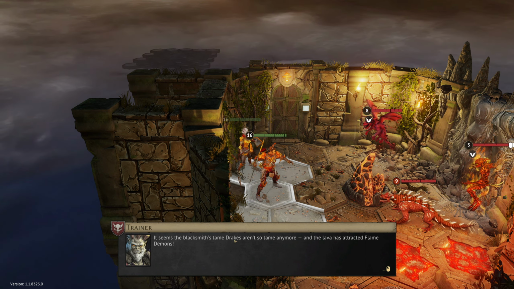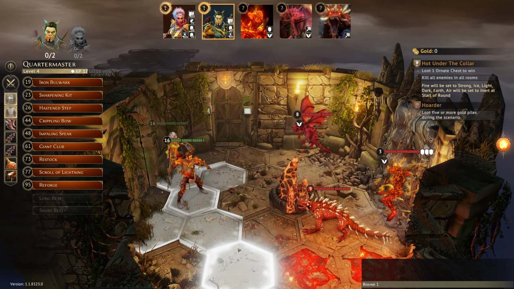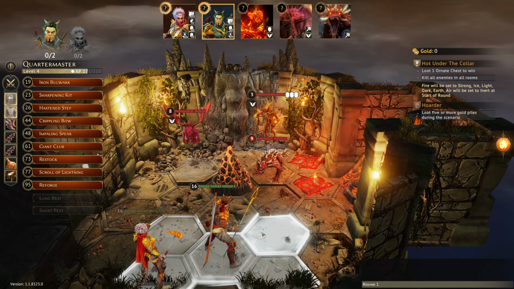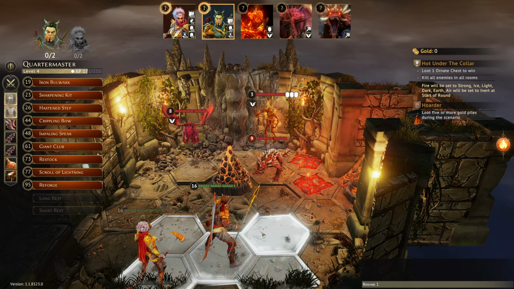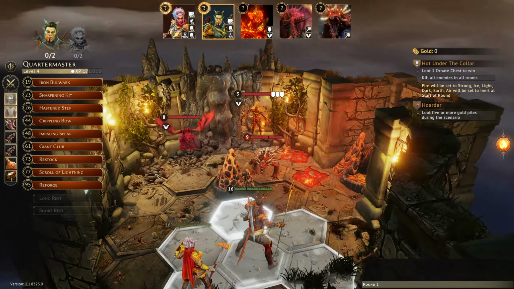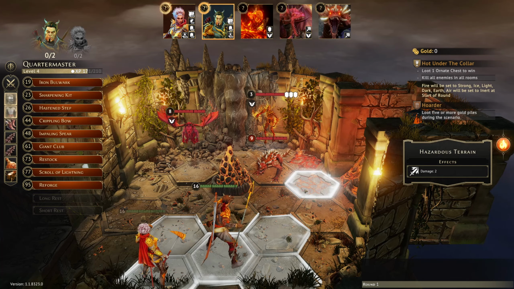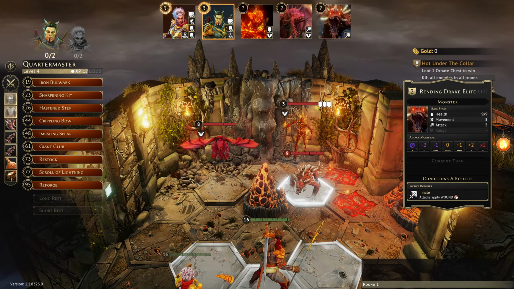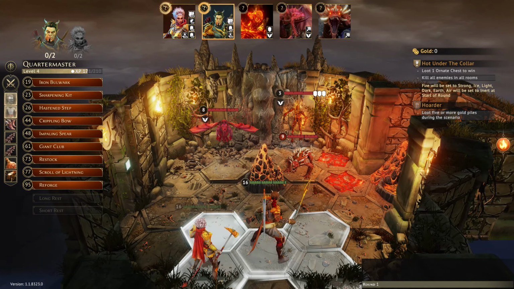Be careful. Oh, that's not good. So you can't prep magic for the... I mean, we're not really doing anything, but we can't use light, is what that's telling us. Hazardous terrain will do 2 damage if we move on to it. I assume that the rending drake is immune to that.